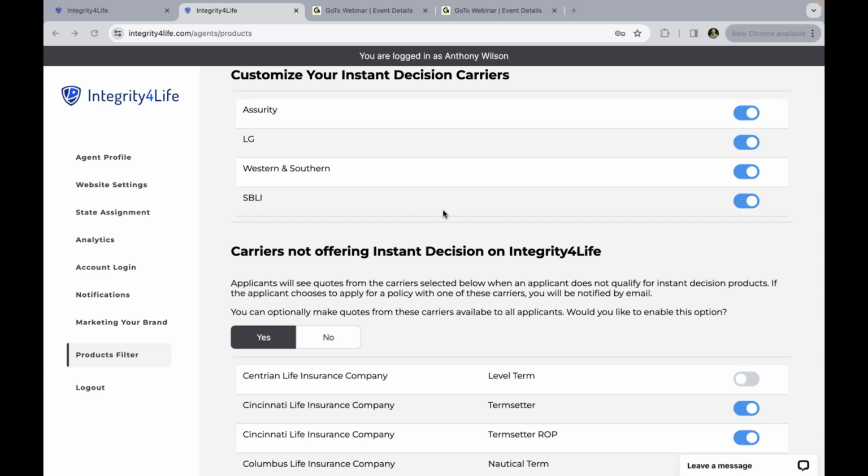We don't want too much, but we want to touch the permanent side, the final expense side, having those LTC riders, stuff like that, to where we're not a one trick pony. I don't think we are by any means, since we have four carriers, but offering different product lines would be essential in my opinion.